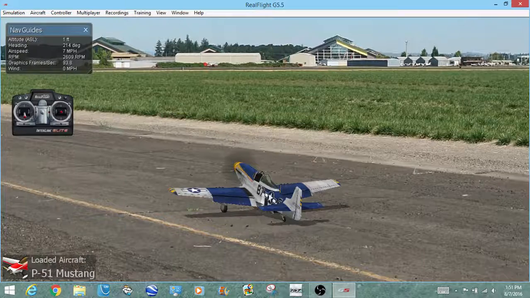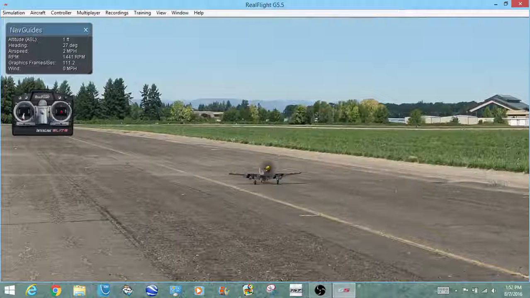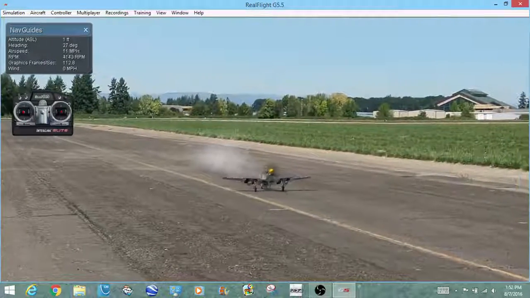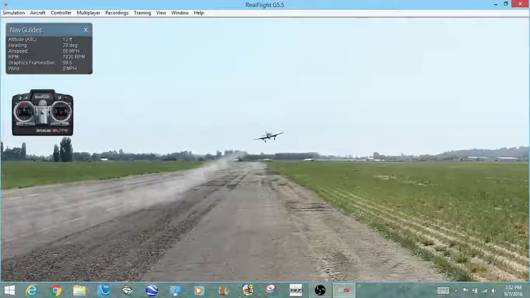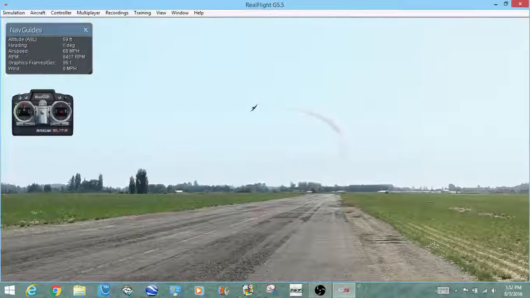Alright, go ahead and get us flipped around here. This thing takes off in a fairly relatively short amount of space. So I'm going to put the canopy closed. And just give it some power here and we'll take off. And gears coming up. And flaps up.